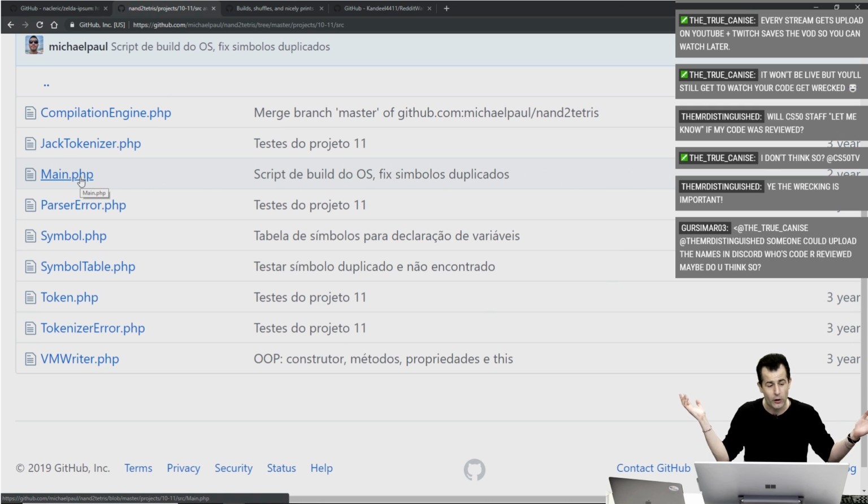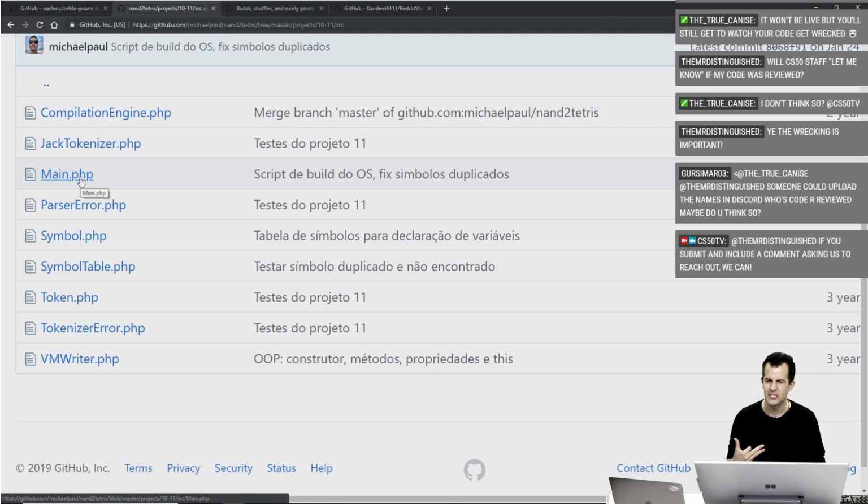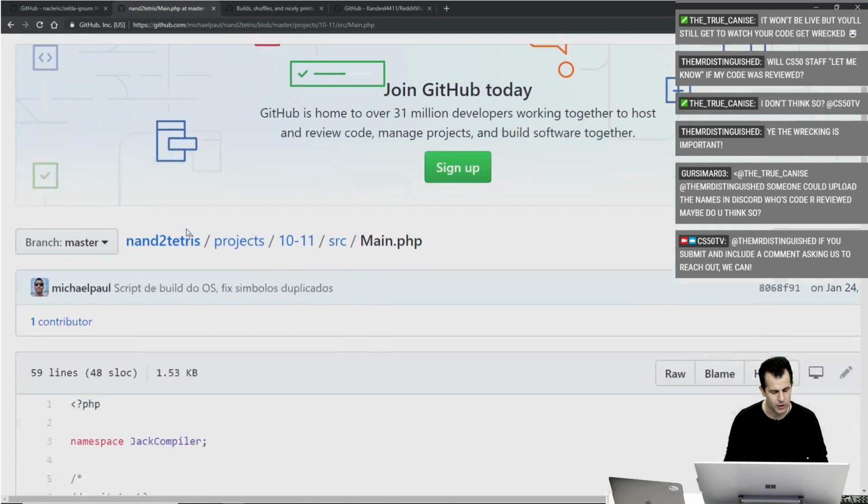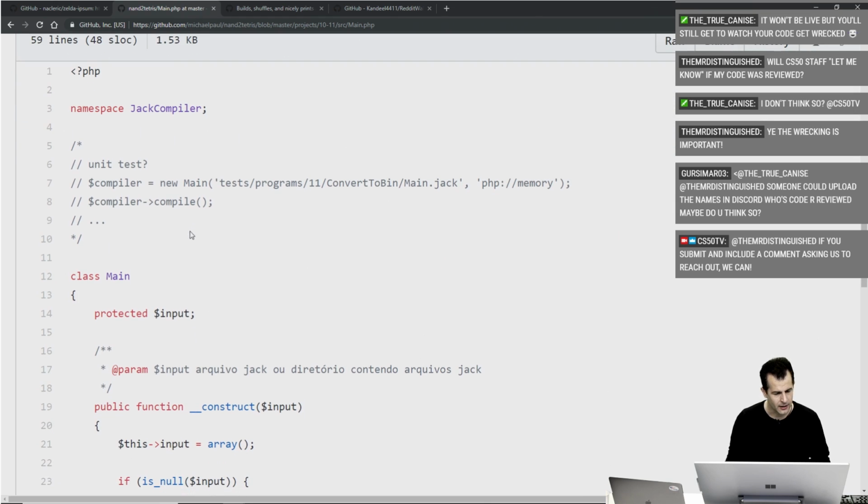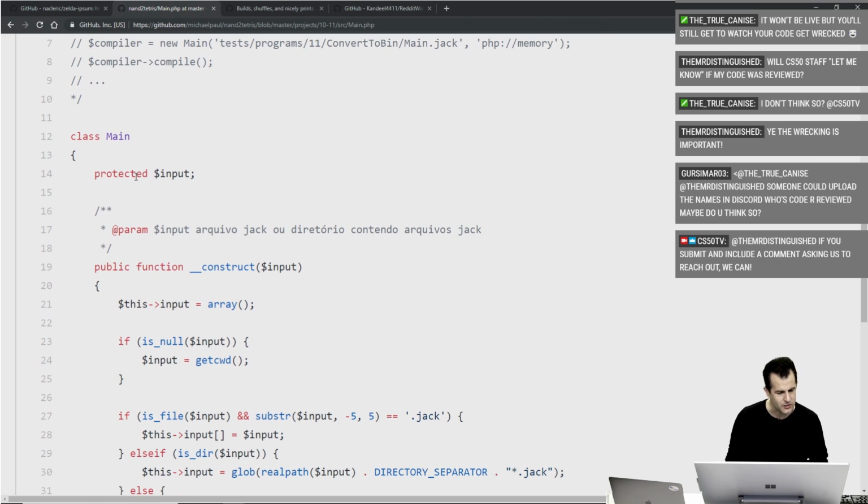Because in the absence of knowing where to look for some familiar phrases, index.html, main.php, or anything suggesting that this is an entry point. So I'll go ahead and dive into main.php. All right. Here we have some unit test question mark, maybe a bit of a to-do there. Here we have a class called main.